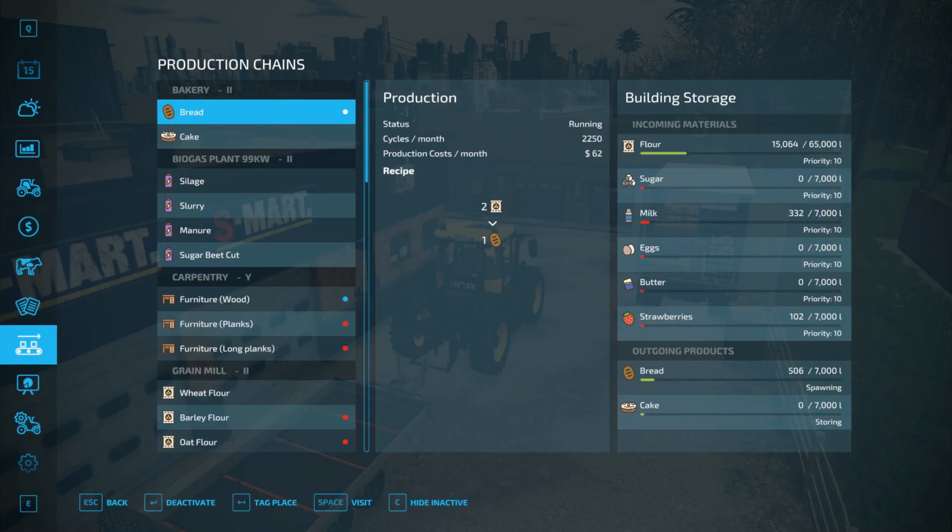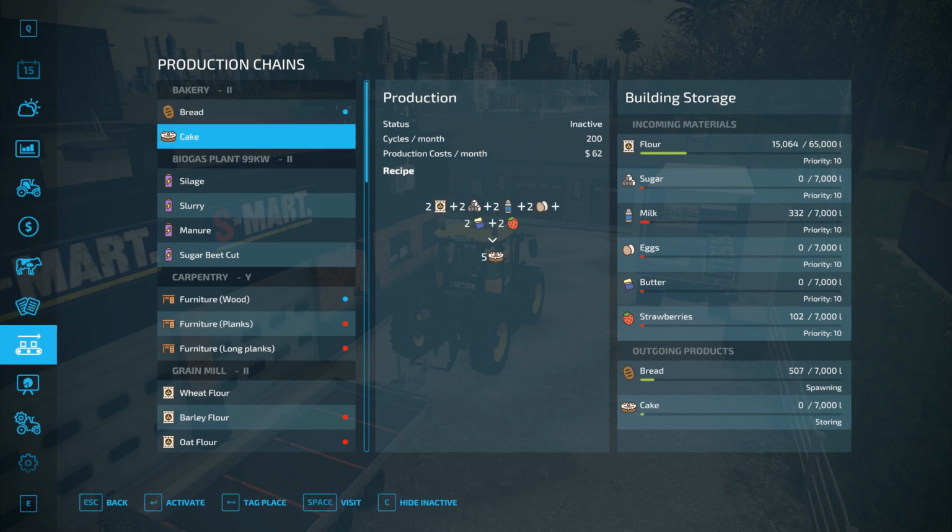So at the bakery, we are currently making bread. I needed the cows to make some milk, so eventually we can make some cake. But we're going to need some additional ingredients besides the strawberries and the milk. We're going to need some butter. We got the eggs. The chickens are laying those. We're going to need some sugar.